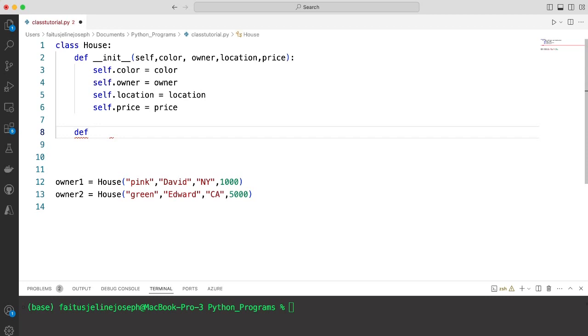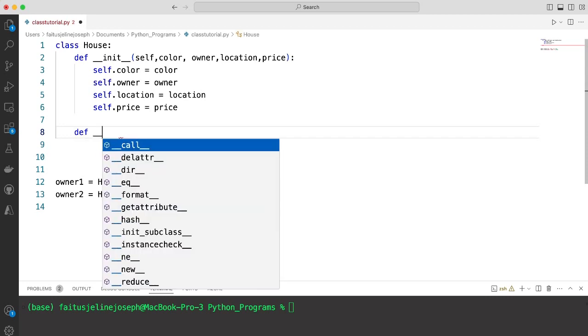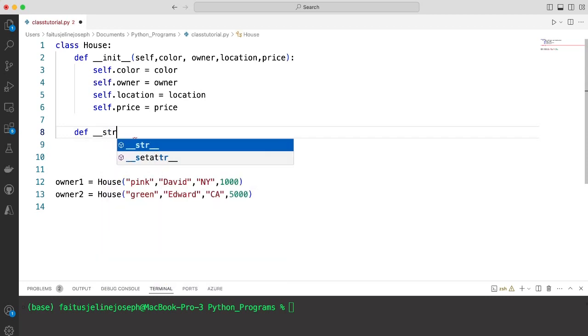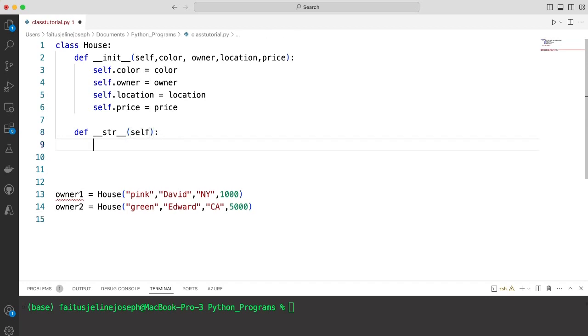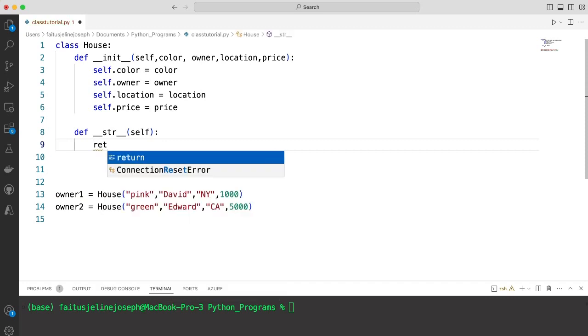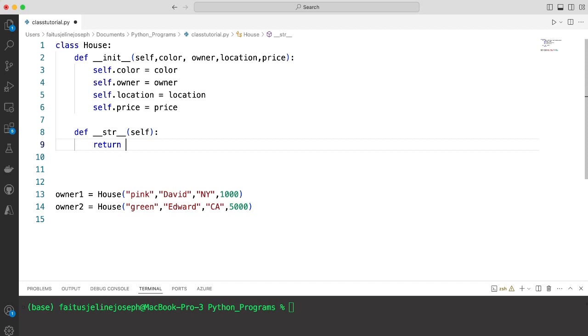Def underscore underscore str of self. Here we can return the string representation of the object. Return. I'm going to return it in a string.